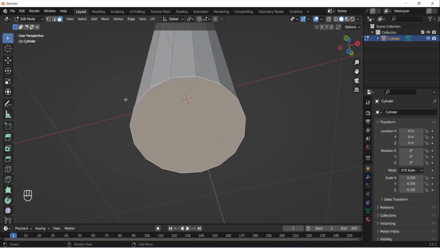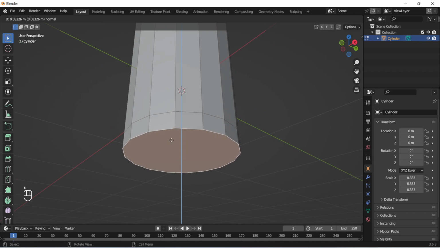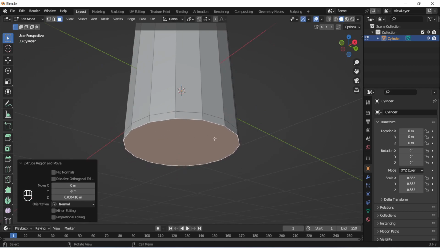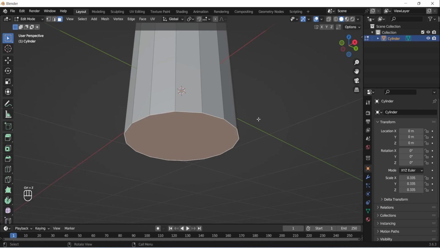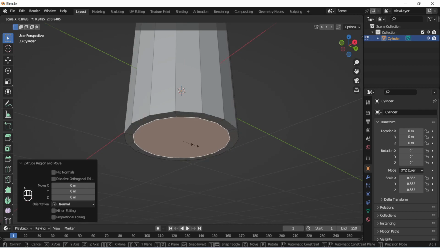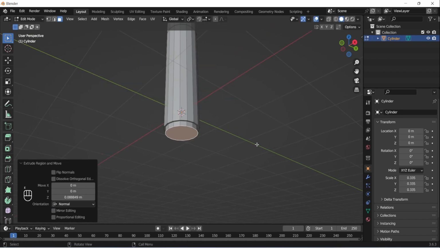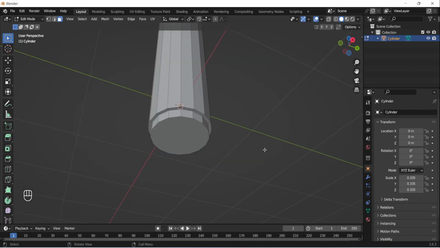I want to extrude that little section here on the bottom, but when I do it, it kind of does that. Now I could extrude it and then put some edge loops in there and then shrink it and form it up that way. An easier way is I will tap E for extrude, but I will not pull it out. I'll just click. Then I'll tap S, scale in that polygon I just made to create a little lip, and then extrude the rest down so you get that kind of shape.